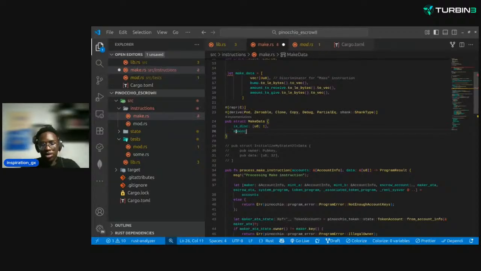We need amount, make amount. Make amount is weight, then take amount. It should not be weight, but 64.